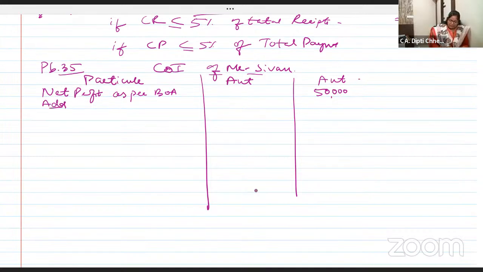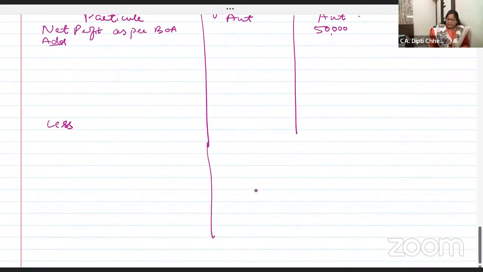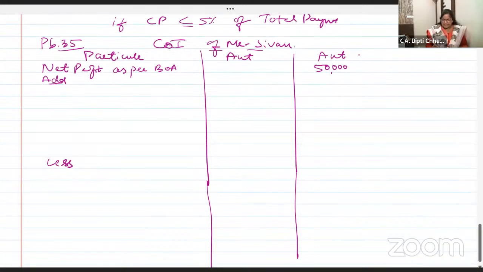Some add 5 to 6 items and some less. Some add and some less. ठीक है? Right. Chalo, let us start. It's my habit of reading the problem P&L. Don't again and again jump from adjustment to question to adjustment. Read the question, do add and less, and then go to the adjustment. So it's my habit of reading the credit side. If you want, you can start with the debit side. I'm reading the credit side.